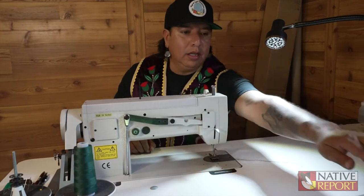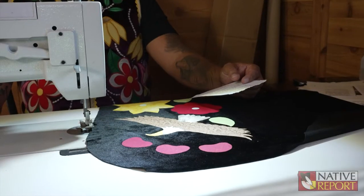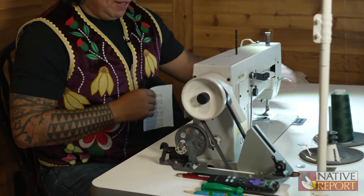Throughout those times, it's something that — I don't want to say it was all self-taught — but I learned a lot from my teachers, who are my mother, father, and my grandparents. And getting to that point now where I pass a lot of that knowledge on, I enjoy doing it here at Round Lake Traditions.